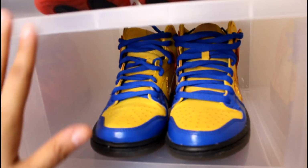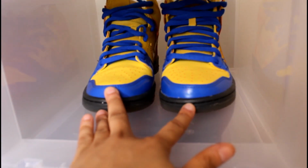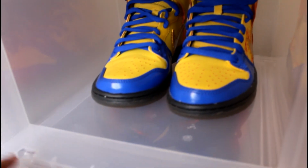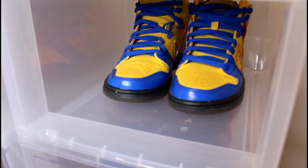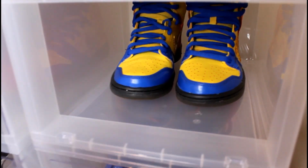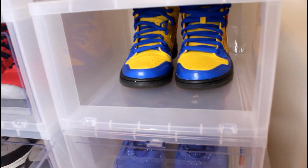It's so easy to just pull it open. I wear a size 7 and this is the large boxes, like I said. But if I push my shoe all the way back, you see how much room I have? It's a lot of room. So I definitely could have just ordered the small boxes instead of the large ones. That would have saved me $60.